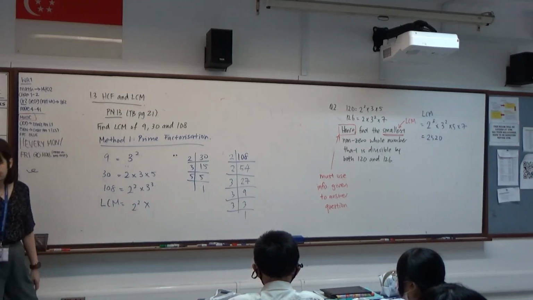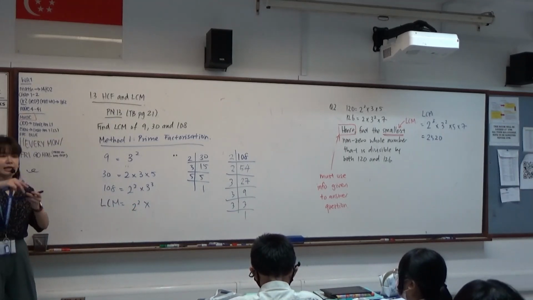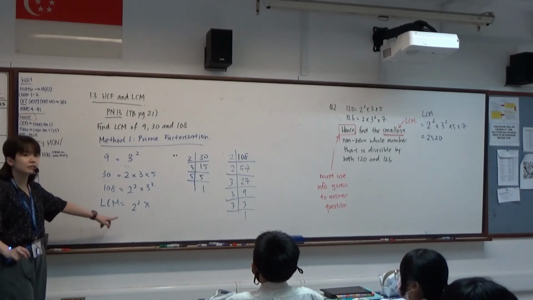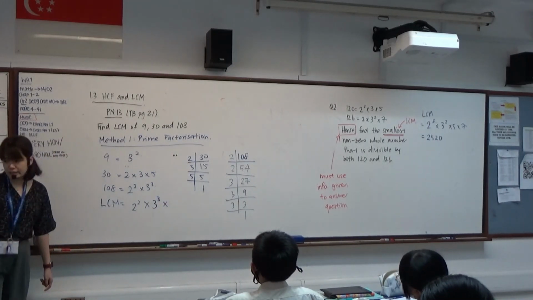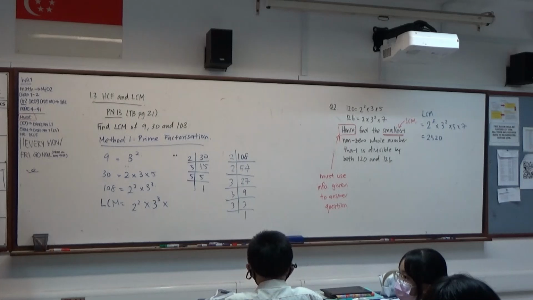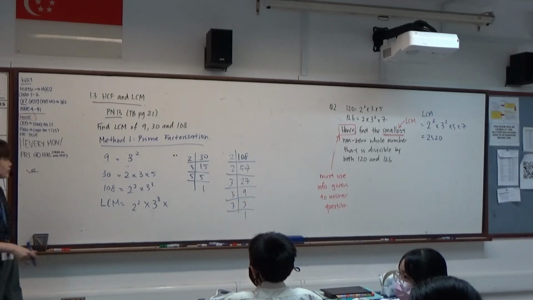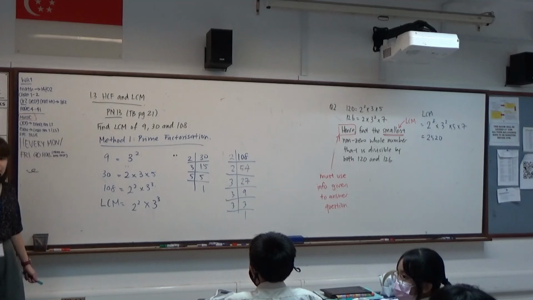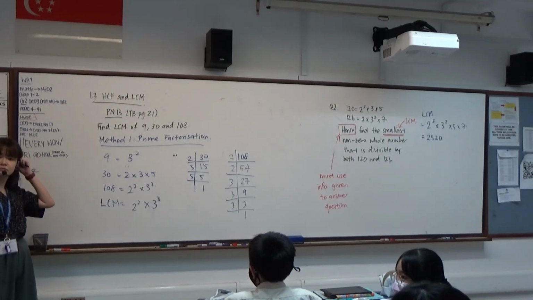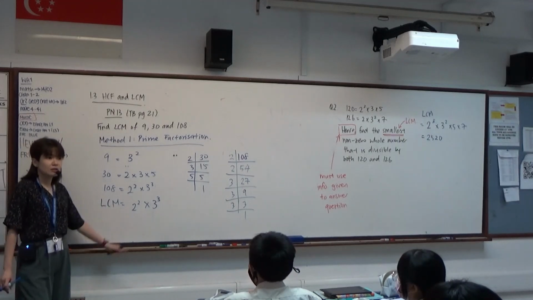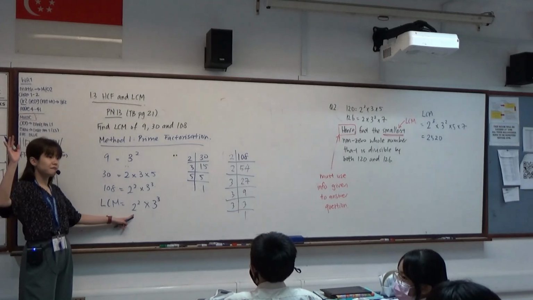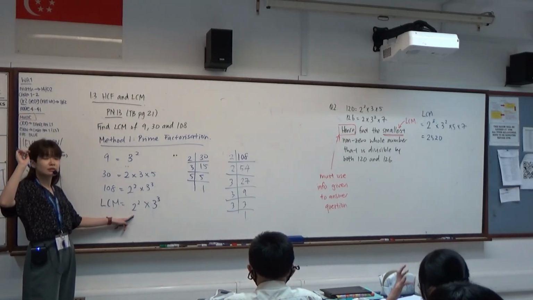What about the next number? What do I take out? Danish. 3 cubed, okay? Any more that I have to take out? Joshua, what do you think? Do I stop here? No idea? Take a guess? We stop here? How many of you think we should stop here already for our lowest common multiple? Oh, disagree?